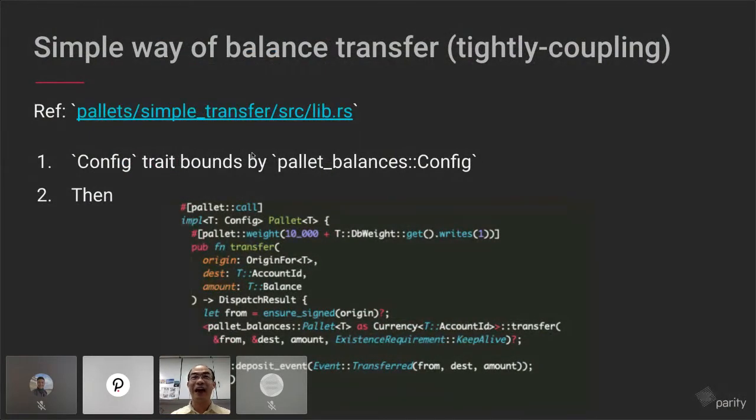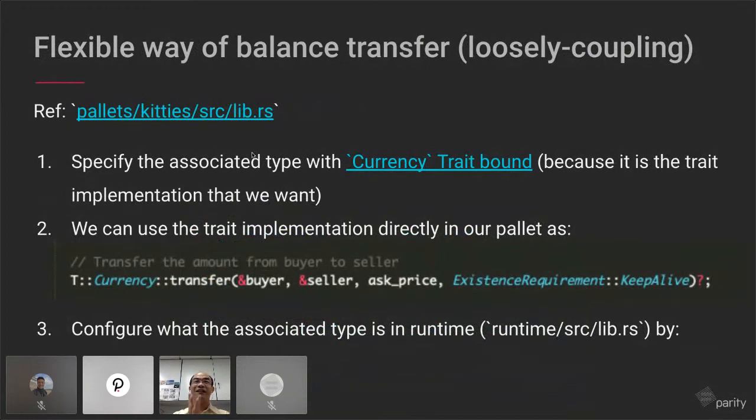All right, and then we also see that in the kitties. If you have gone through the kitties tutorial, or otherwise, I will just give a foretaste: you can create kitties in the kitty tutorial, and afterwards you can set a price on a kitty, and someone could buy the kitty from you.